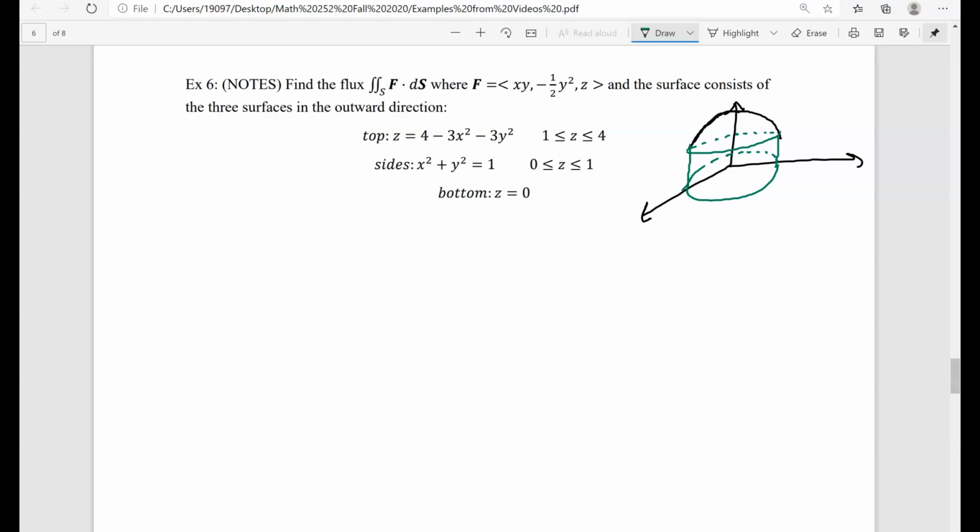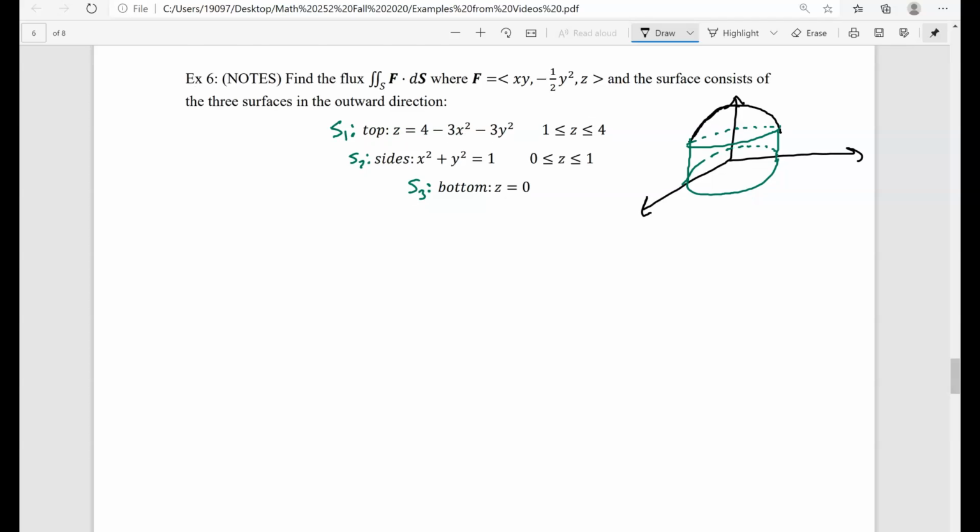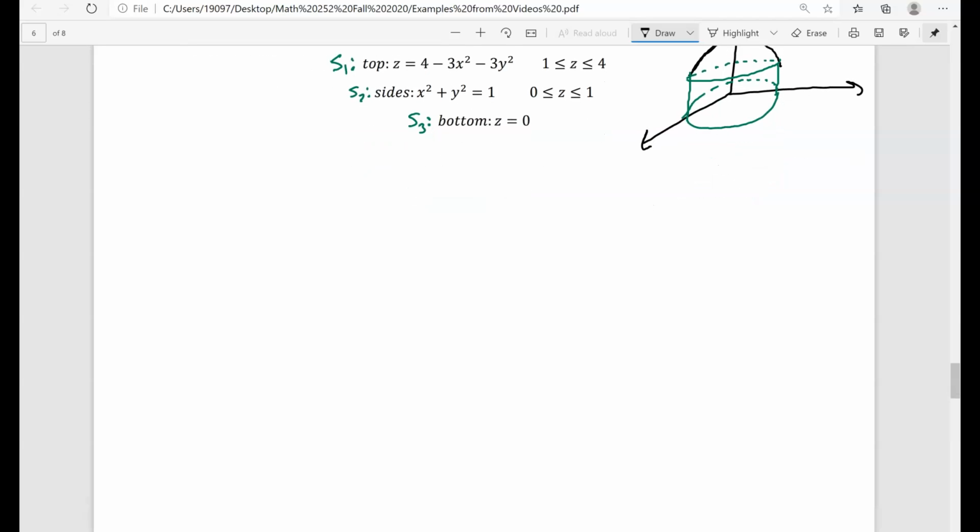So remember that you had 3 different sides or 3 different surfaces, S1, S2, and S3. So in order for me to find the total flux, I gotta take 3 surface integrals in this case. In class, we actually did the top guy because the top guy was actually the hardest one of all. So I'll set it up again for the top. We knew that for S1, z was equal to 4 minus 3x squared minus 3y squared. You can skip all of this part if you want. It's just me explaining this again.